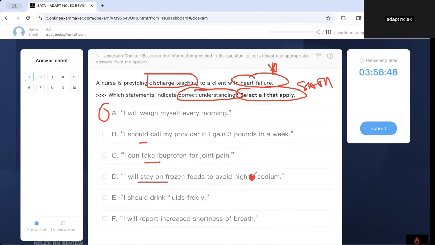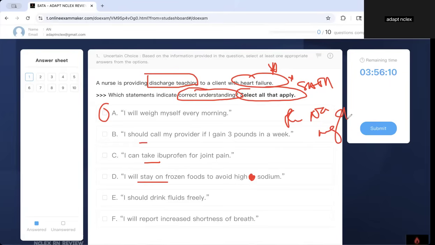I don't even have to pick the answer, but you can stop the video and think about it based on what I've told you. Heart failure. What is the biggest thing about heart failure? Fluid, number one. And what causes the fluid? Sodium, number two. Therefore, this combination is a problem. And how would I know I'm retaining fluid? Weighing yourself. You see, you use your content, spend a few seconds, you say, heart failure, I should avoid too much fluid, I should avoid sodium, I should weigh myself to know if I'm gaining weight.